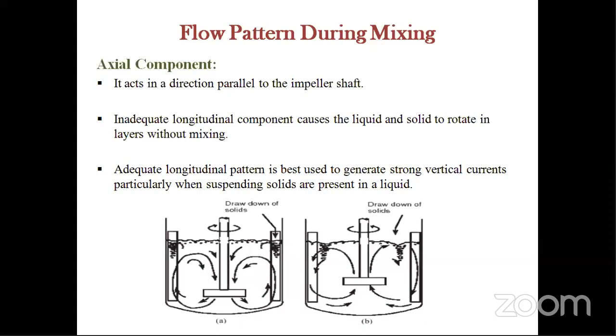If your mixing components are one solid and one liquid, that time this type of axial flow pattern happens. What happens? When the blade rotates, depending on the axis of the shaft, the solid particles present in the material rotate axially with the liquids, depending on the shaft. You can see in this picture that it rotates depending on the axis, in an axial manner. So when it is rotated in an axial manner, what happens?